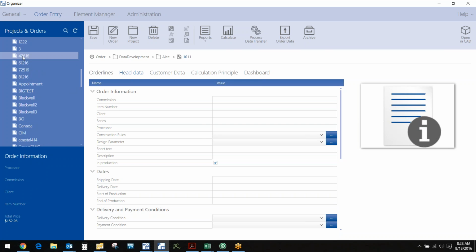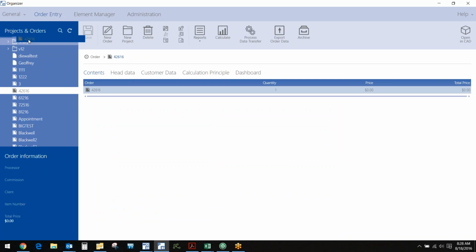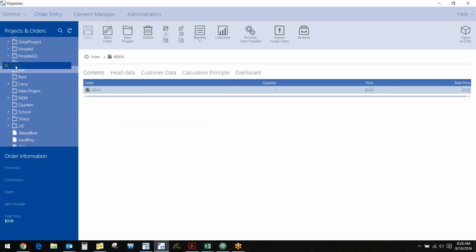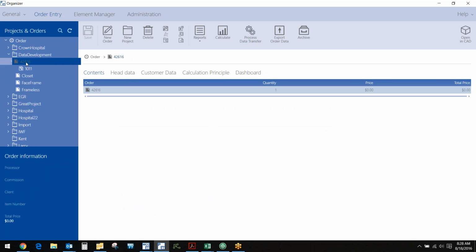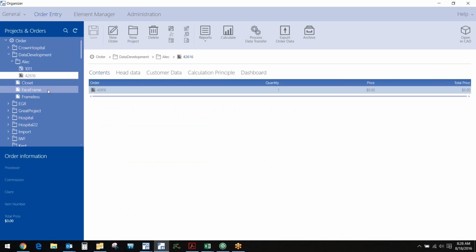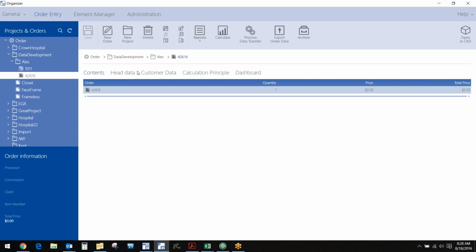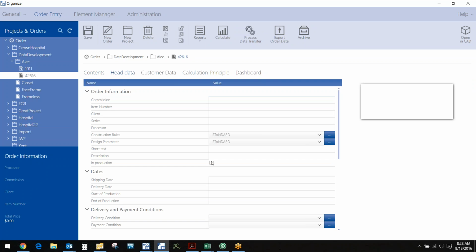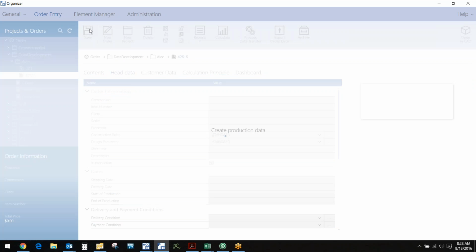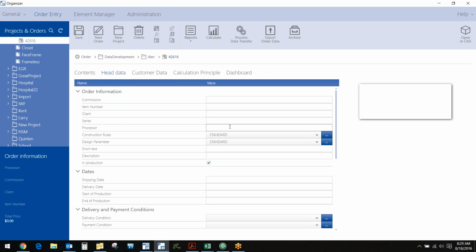However, I'm just going to grab an order that I want to push into this. I also give you the ability to drag and drop orders in, so different people could be working on different orders, and then they get accumulated together. Notice how the icon looks different. So I'm going to go into this and also set it for in production. This doesn't mean that I've created any files.